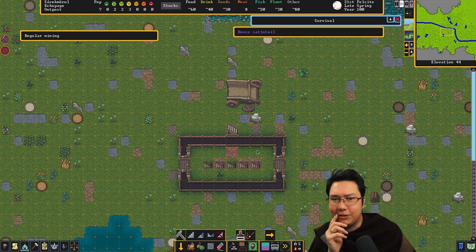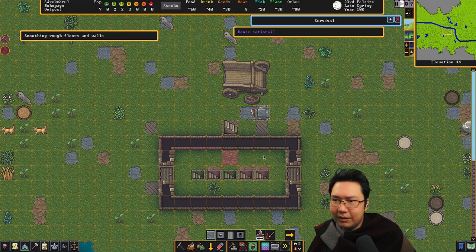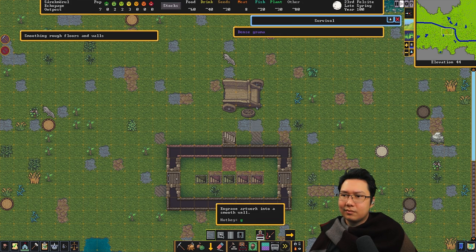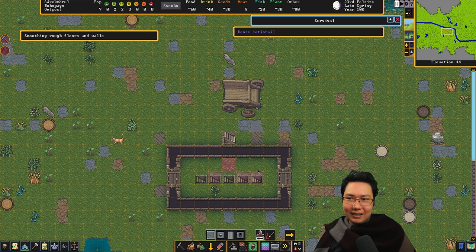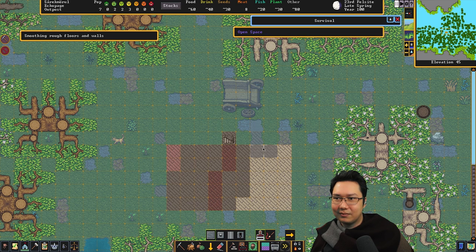They'll smoothen the rough cut dwarven tunnel walls. Why would I want to do that? Smooth it? Okay, smoothing works. Because it's nice? Oh, okay. Aesthetically. As in, it will like make it visually like not so rough on the edge? Engrave artwork into a smooth wall. Like, it says engrave artwork. But how do we see the artwork? Because we're looking at it from top down. How do we see the artwork?